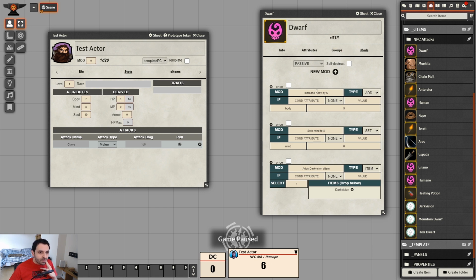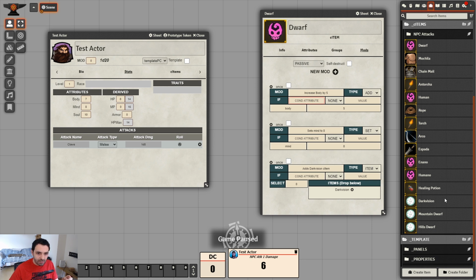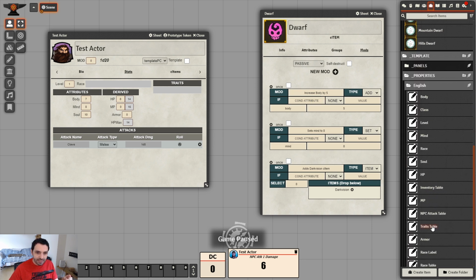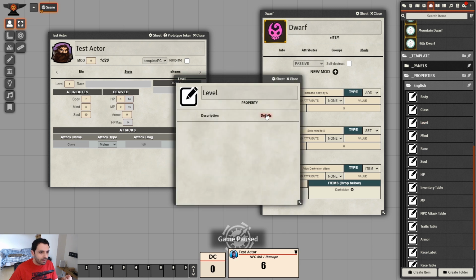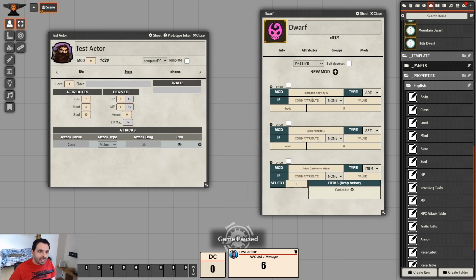Now imagine that we want our body to increase only if we reach a specific level. It's a similar example to what I was trying to get to, but that would also work here with cItems. So here we have a row that's called if. We have to include here a conditional attribute. So if, how did I call level? What's the level property key? Level. Okay. So if level is higher than 1, then this cItem will execute.